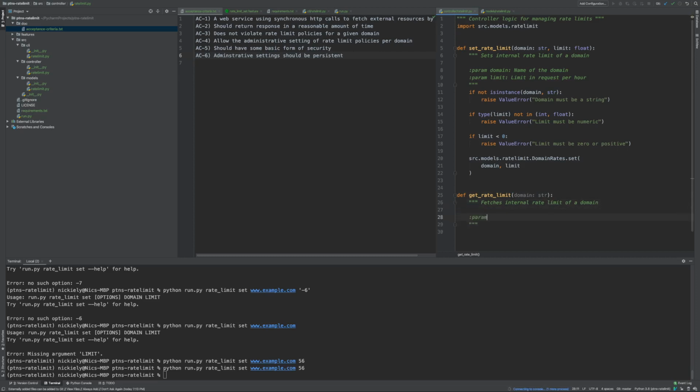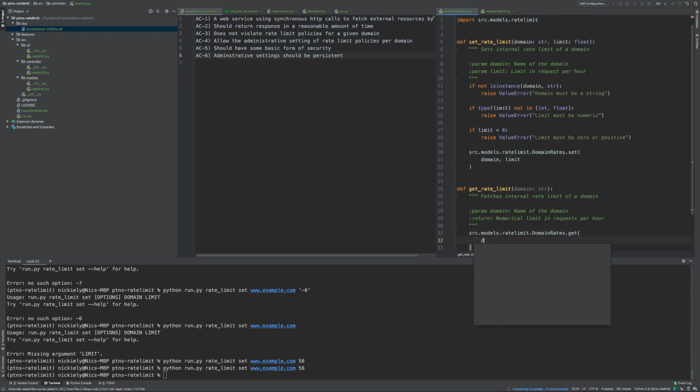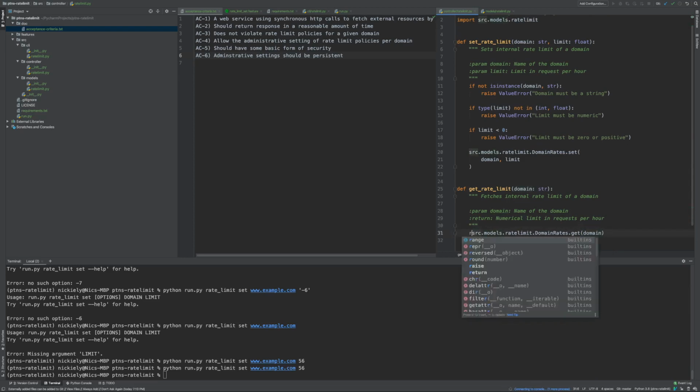Given a parameter domain, we're going to return the numerical limit in requests per hour. models.rate_limit.DomainRates.get(domain). I think this might be fine, just on one line. And we're just going to return that value.